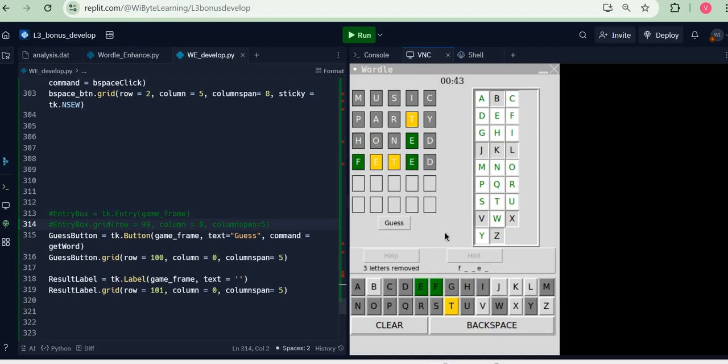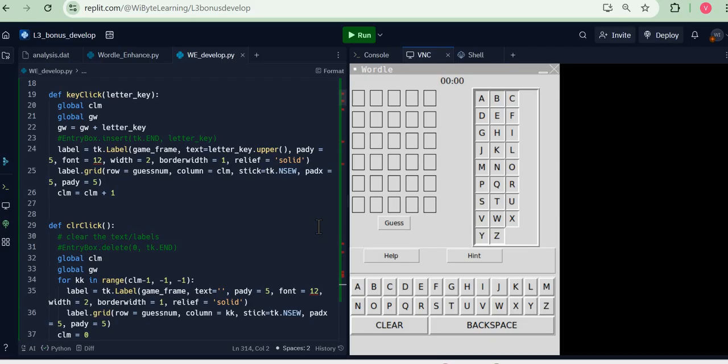So I tried to fit it, but it tells me, look, there is an extra T and extra E. Okay. All right. So on my last guess, I did manage to guess it. It took me some time, but the word was fleet. After moving around a little bit, I realized that the word is fleet. But the important point is, notice the text box is gone, but the game is working.